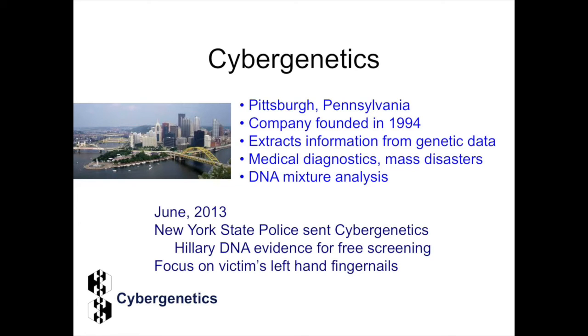It's usually prosecutors, defenders, or police. I guess it could be someone else, but that's usually who has DNA evidence, to see what information might be there. And the focus from the lab was, they said, please look at the left-hand fingernail scrapings. So that's what we began looking at. And we looked at it in TrueAllele.